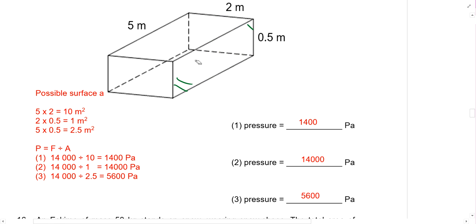So now another kind of IQ question. If I want you to give me the largest possible pressure, are you going to do all 3 calculations and tell me which is the biggest? If I want the largest pressure, what will you do? Find the smallest area first. Is it very obvious which is the smallest area? Okay, if I want the smallest pressure, are you going to calculate all 3? What are you going to find? Biggest area. Okay?